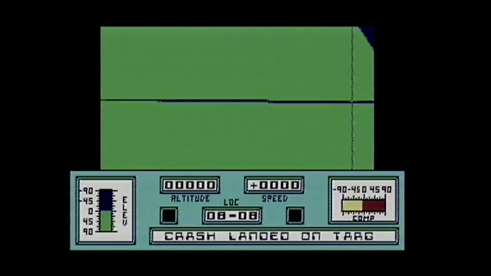Status report. Crash landed on Targ. Yeah, Targ. State of war between the Palyars and airbase. Yep. Aircraft is on pad. It is. It's the Dart, isn't it? Yep. Message received. Craft for sale. 5,000 credits. You have 9,000 credits. Do you want to buy it? Yeah, I do. Transaction completed. See, I'm a good boy.